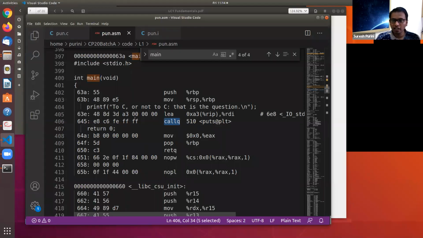They will be encoded in the form of bits. The encoding for this LEA instruction is the 7 bytes on its left-hand side. This is the 7-byte encoding of your LEA instruction. And then this is the 5-byte encoding of your callq instruction.